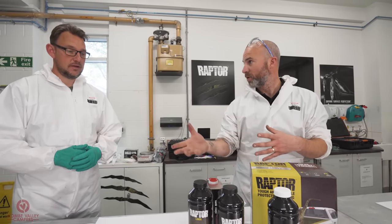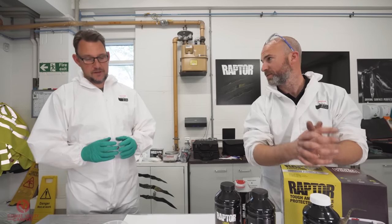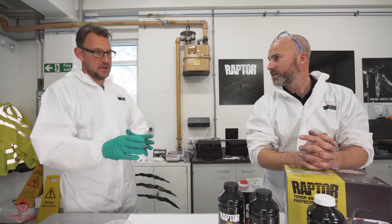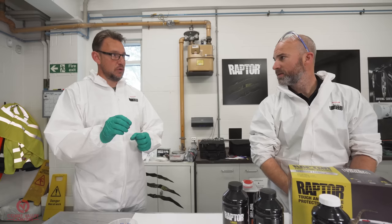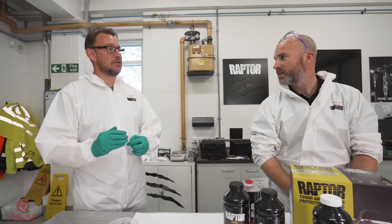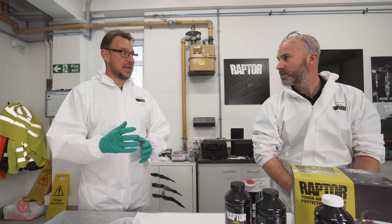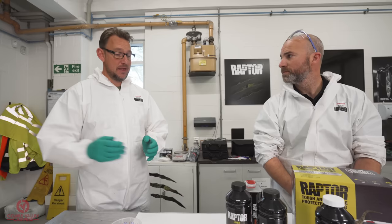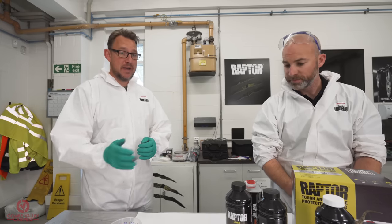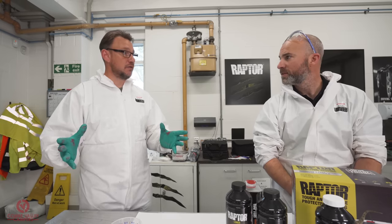Right? Yes, sir. And what sort of paint will I need to get to tint in, and what sort of ratio? So the first thing to remember is we're working with a solvent system. So the paint that's going to go inside your tintable needs to have a solvent background. If we're talking automotive, we're talking solvent-borne base coats, for example, that they will put on the vehicle and then lacquer over the top. That will tint your Raptor. Okay. And then base coats come in the RAL colours and the automotive colours of your choice.